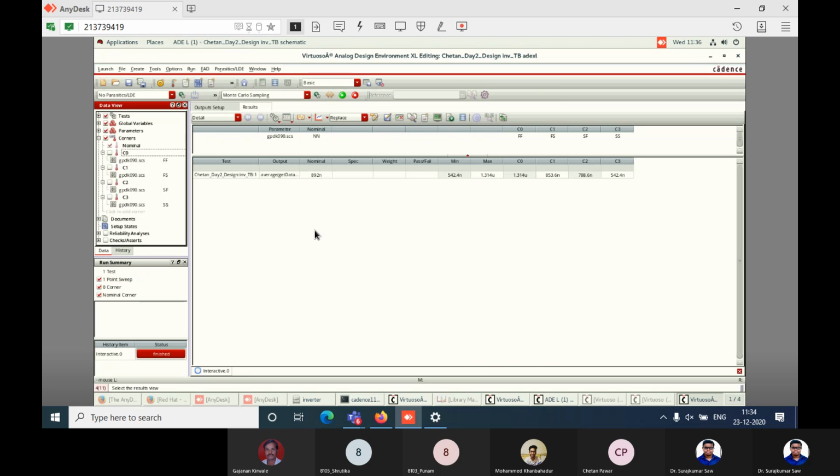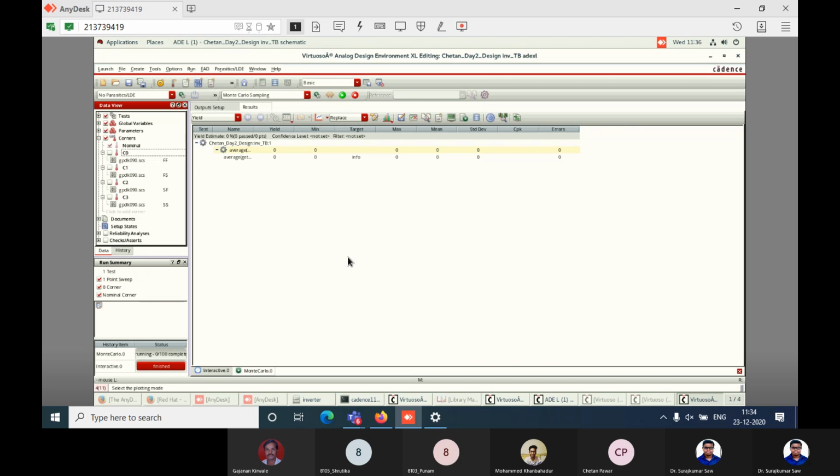Okay, fine. Now you just click on run button, run simulation. Click on the green button, run simulation. Okay, we will wait because it will take time. See in the left hand side, it is showing running, right? Mine is running. First sample is run, second, third, fourth. It will take time to run 100 samples. That's why we have checked only for the nominal values. After that, we will check. If you want, you can check for different corners also, but it is used only for the nominal.